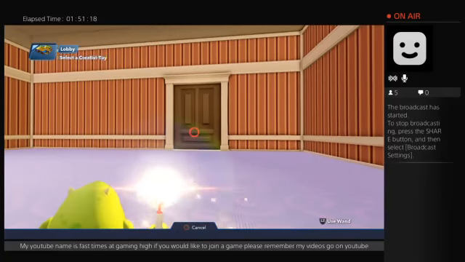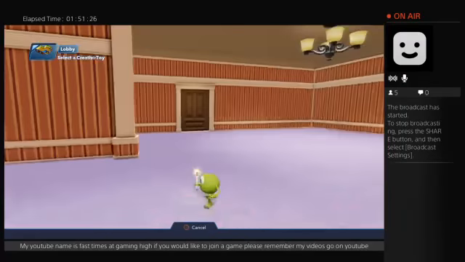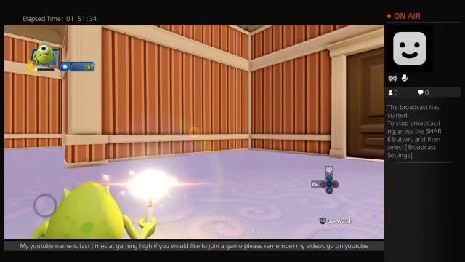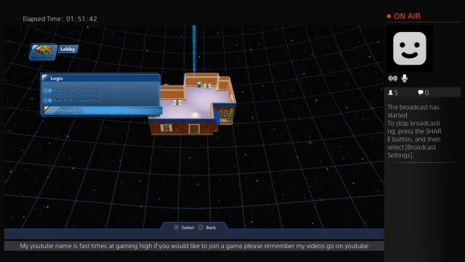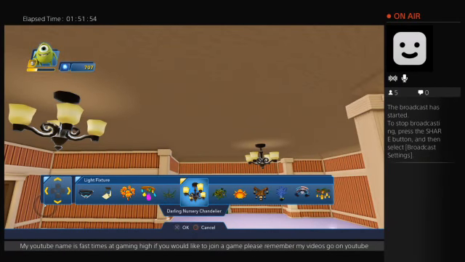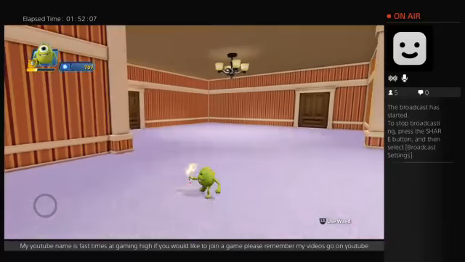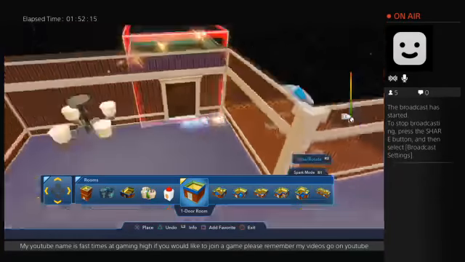How do we... I don't want to select. Okay, cancel. Use wand. I'm trying to. Properties. I'm sorry, guys. I'm trying to figure this out. I only did this once. Theme trim. Wall trim. Ah, okay, is this rooms? There we go. Okay.